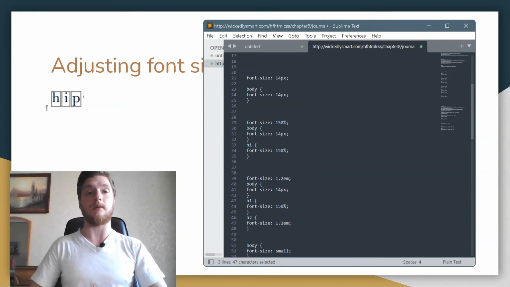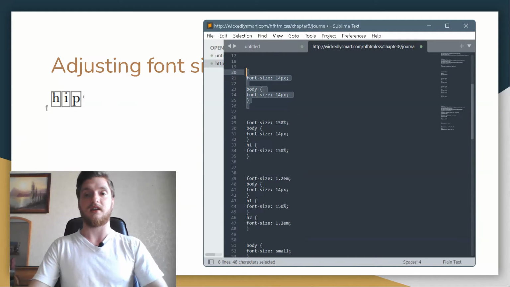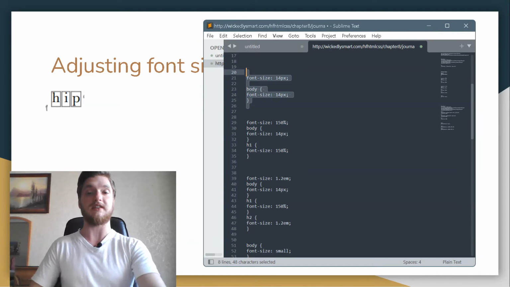The px must come right after the number of pixels. You can't have a space in between. Here's how you specify font size within a body rule. Setting a font to 14 pixels high means that there will be 14 pixels between the lowest part of the letters and the highest.